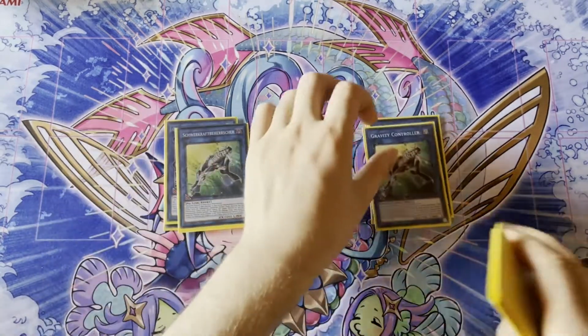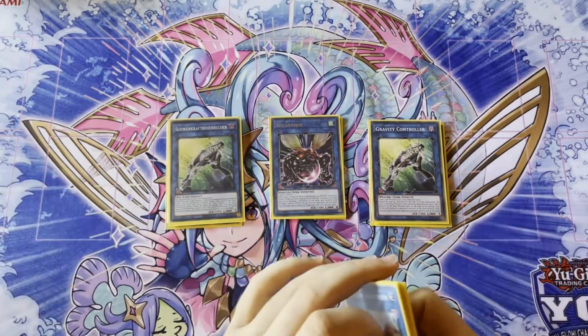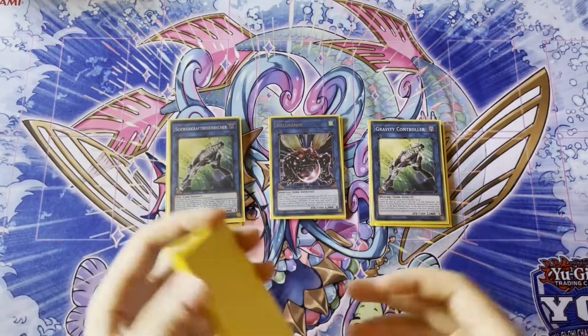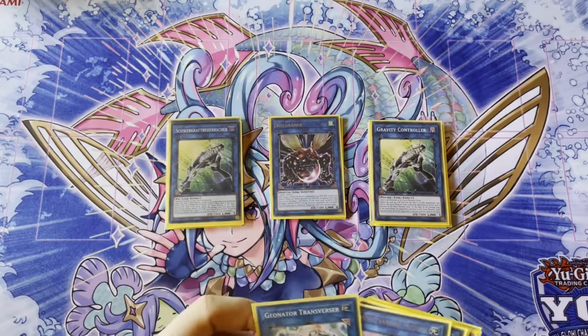Then 2 Gravity Controller. This is a link 1 we can make with a downwards arrow, which comes really, really handy if you sometimes want to pendulum summon from the extra deck, but you already have a monster in your extra monster zone. You can just make a Gravity Controller with it because this just needs a non-link monster in the EMZ, so you can make this with a pendulum.